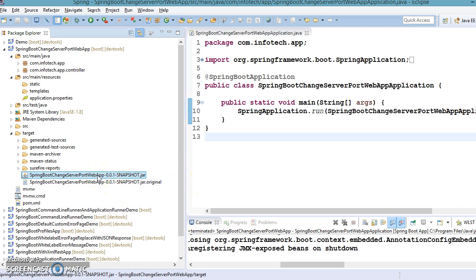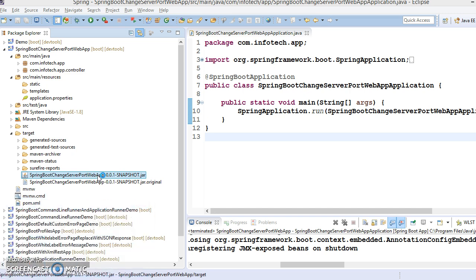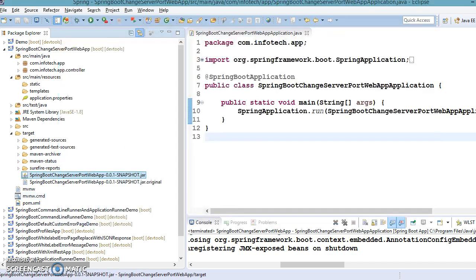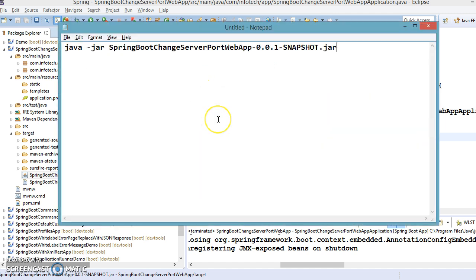So let me open the command prompt and explain. Now you will have to go to the command prompt again, and write java -jar, and specify the jar name, right, like this.